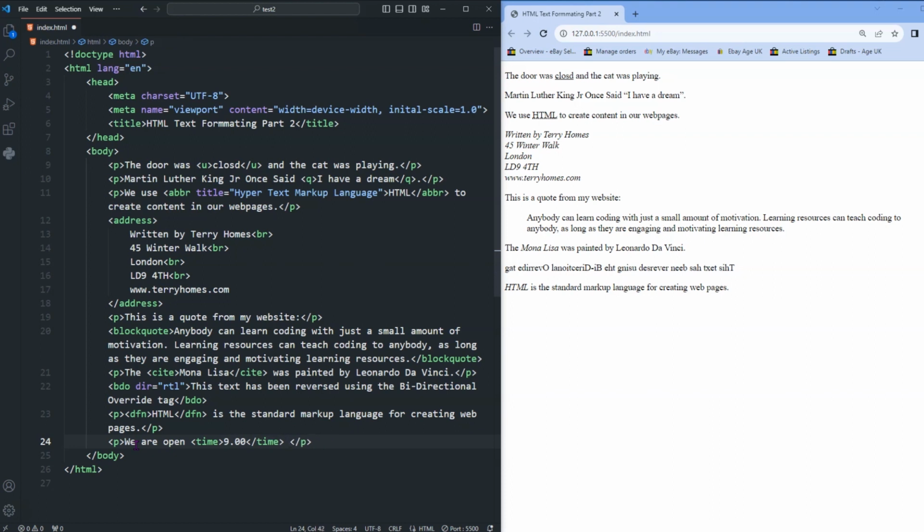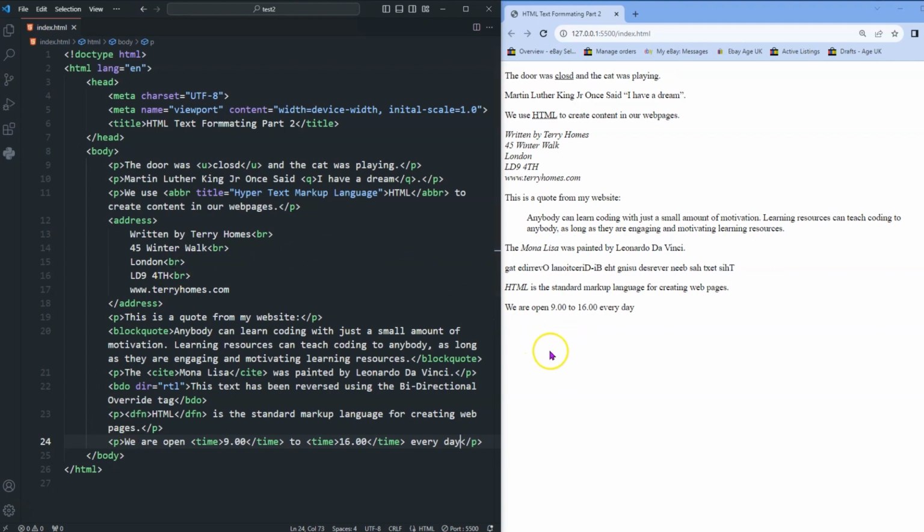So the time goes in between the time opening and closing tag. And we do to, and then put another time in. And let's say 1600 hours. And then we're just going to put every day we're open. So if I display that, we're open 900 hours to 1600 hours every day.